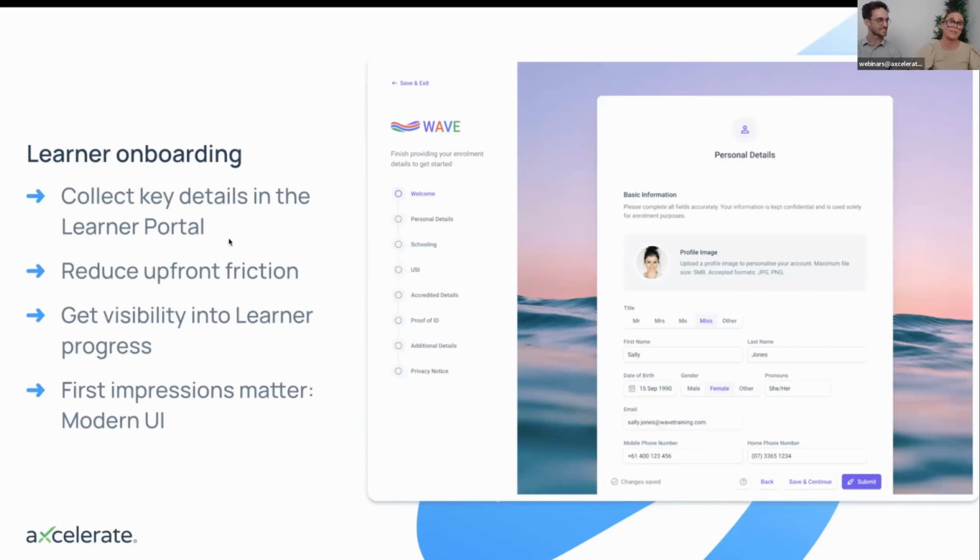The cool thing as well that we've added here is a status. So you can see and get visibility and insight into how your learners are progressing as they're enrolling. And the idea here is you can see who's maybe started their enrollment, who has finished their enrollment forms, and who's ready to start actually learning. And the idea here is that you can chase up those learners, maybe unblock them, give them a helping hand, to try and increase your leads and make sure that you close all of those learners, because we know that's really important.